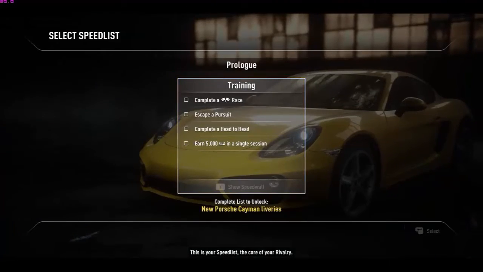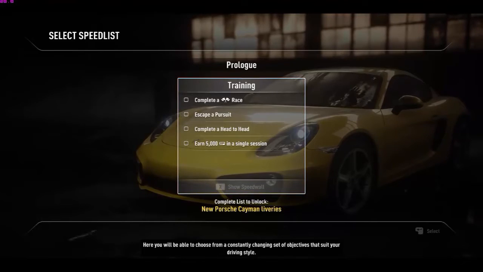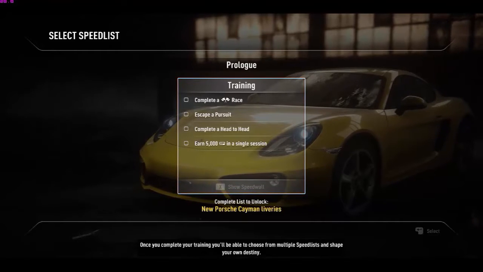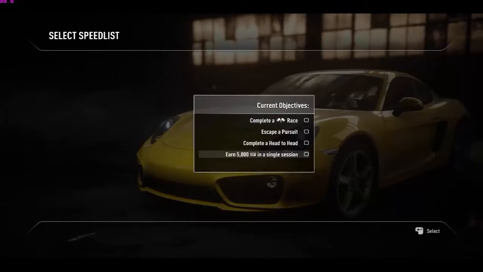This is your speed list, the core of your rivalry. Here you will be able to choose from a constantly changing set of objectives that suit your driving style. You're only just getting started, so for now, choice is limited. Once you complete your training, you'll be able to choose from multiple speed lists and shape your own destiny.